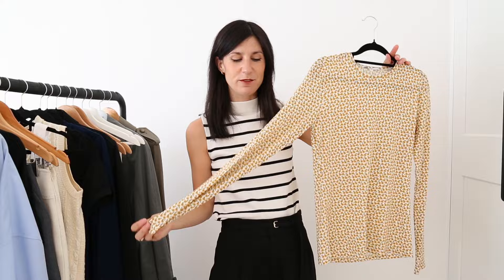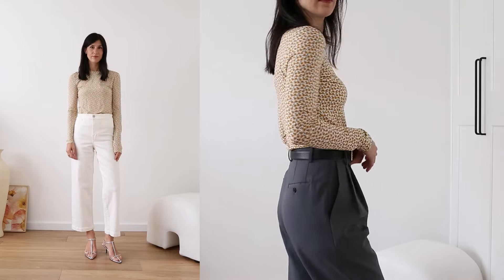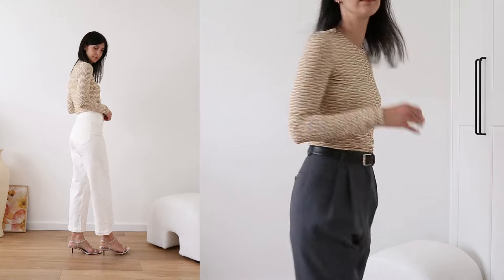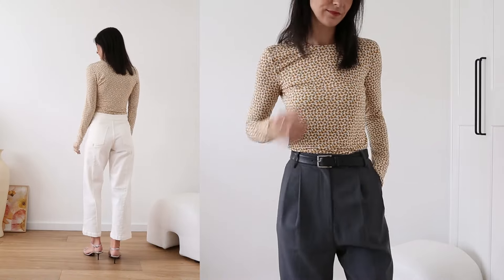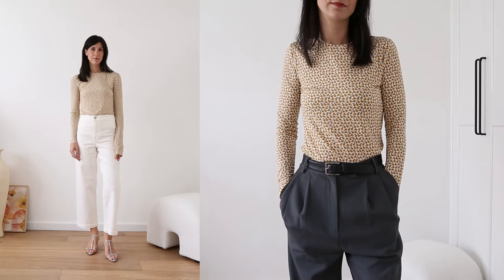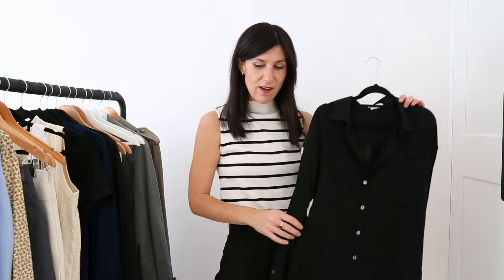Then something like this — a fitted top that almost has a bit of a meshy effect to it with a micro daisy print — is a really quirky, whimsical, fun way to add in that very expected floral print into our spring wardrobe, but in less of an expected style. Typically we'd be wearing florals like this on little mini dresses. Yellow is one of my happy colors, so for me this is like sunshine in a top.